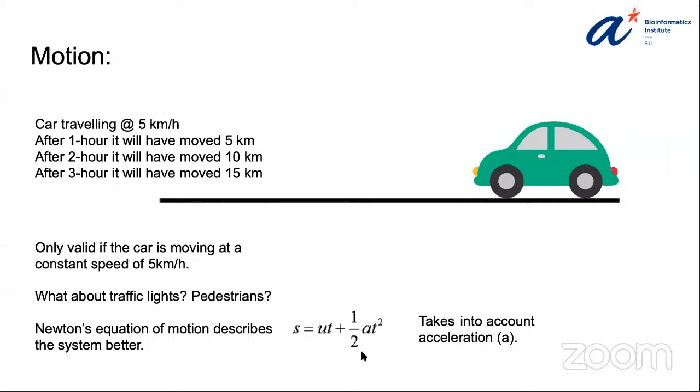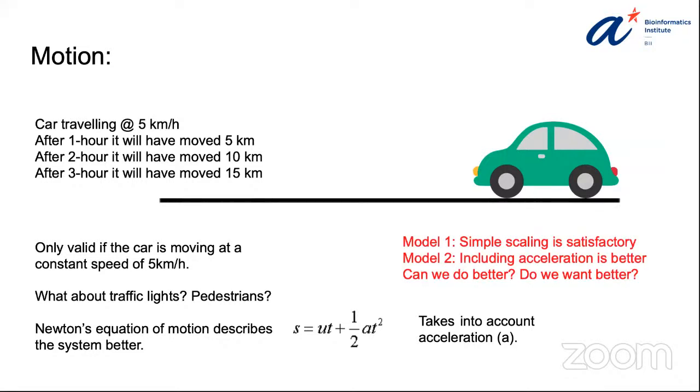Then there are going to be some other models which are going to be better than what we were doing up here. And then, of course, there are going to be other models which are going to be even better, right? So, for example, you should always be asking this question: are you satisfied with the kind of results that you're getting from this model, right? Is there room to improve? Do you want to improve? Because maybe the kind of results that you're getting are sufficient.